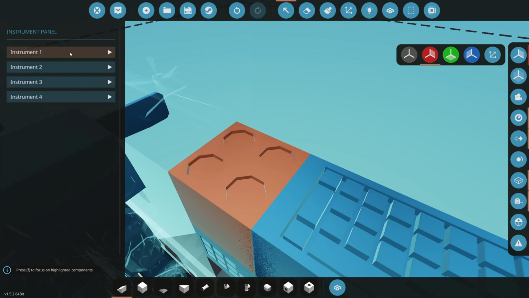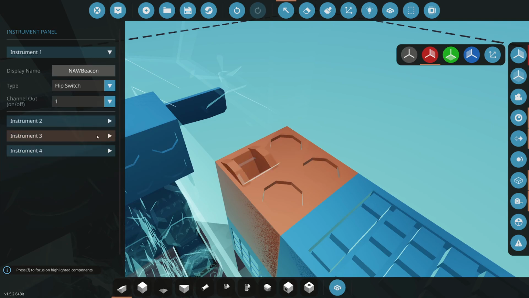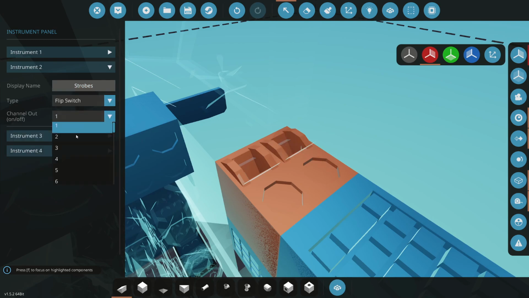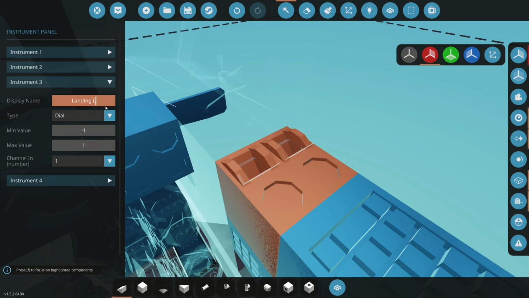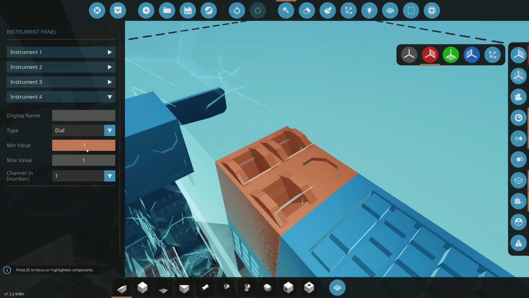All right, so this one will go to a separate microcontroller for lights. So we need nav slash beacon. All right, so we'll control the nav and the beacon on one button. That will cut down how many we need. Then we want strobes. Strobes. That's going to be a flip switch. That'll be two. We need landing light. And then we need cabin light. I think that will finish us up here. And then I'll make something in the back for controlling like the spotlight underneath for when we're going up and down.